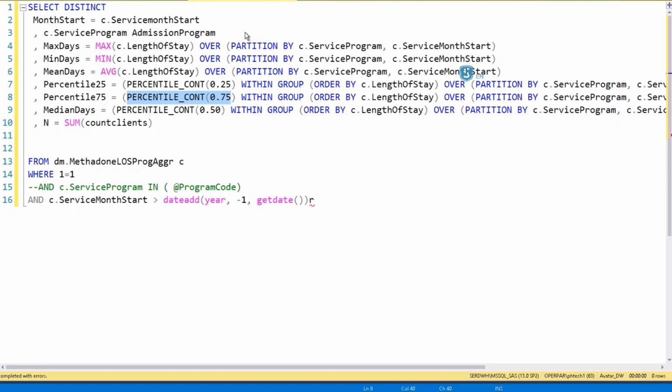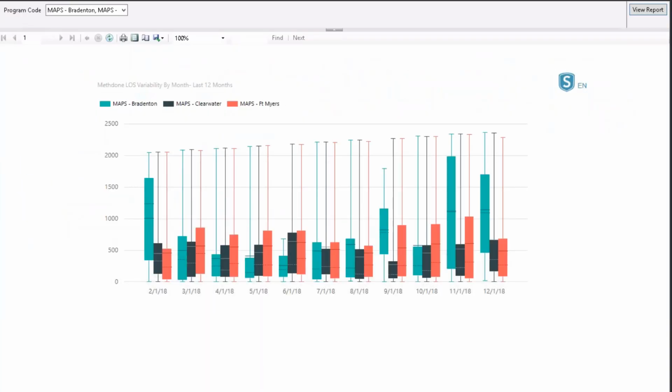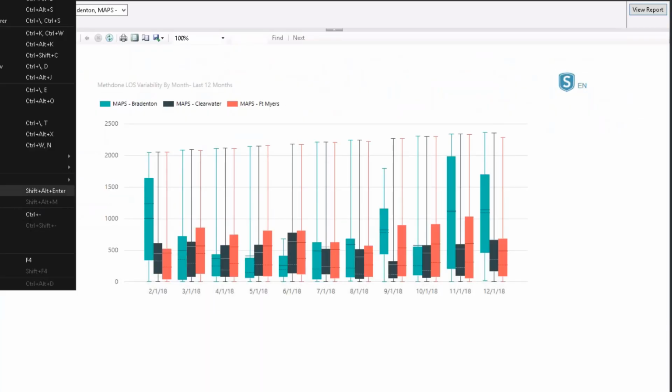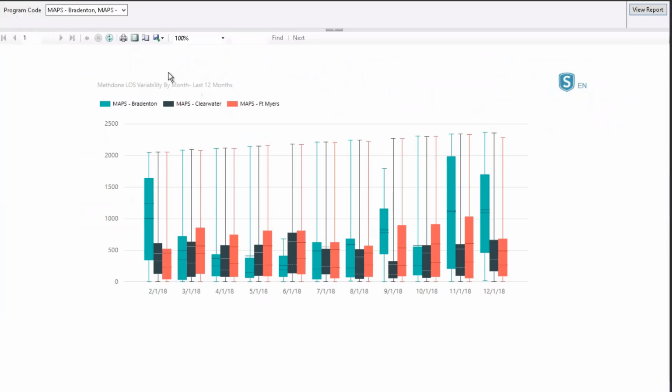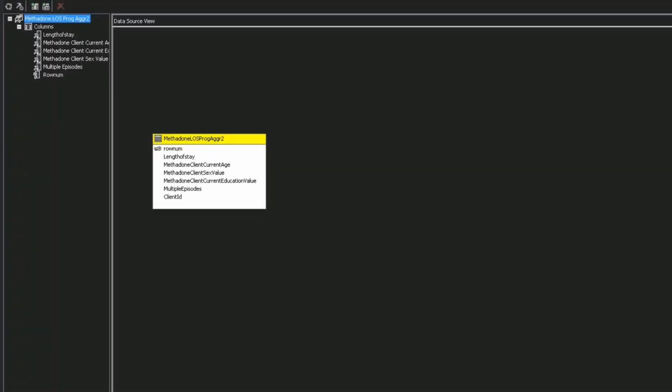Okay, and so using a function like this, and that's all I'll really say about that, we can then start preparing some charts. And let me show a box plot here on our screen for the first time, and we can start talking about that. So we have some data from one of our clients here, and it looks at length of stay, okay? And they want to break out length of stay by date and also by program. And so let me pull up one that's maybe a little bit simpler here.